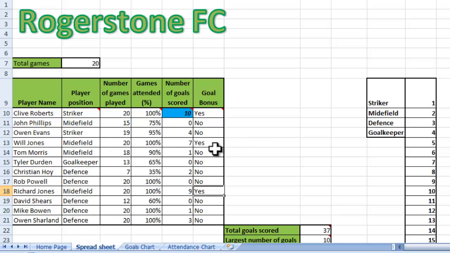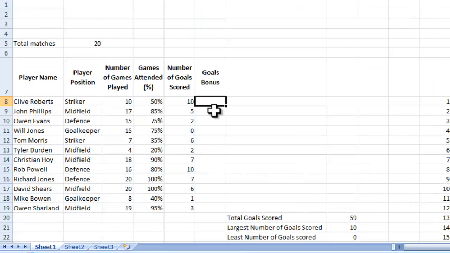Now I could go through and I could simply just say yes, they get a bonus. If we go to hours here, I'll look for any value greater than 7 or equal to 7 and say yes. So that would be yes, and that would be yes.